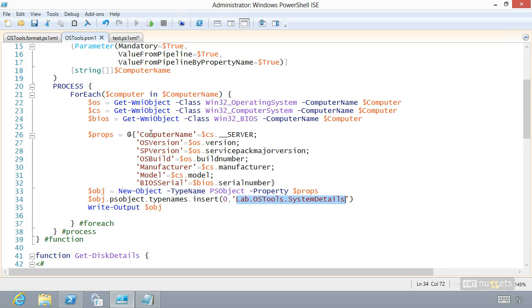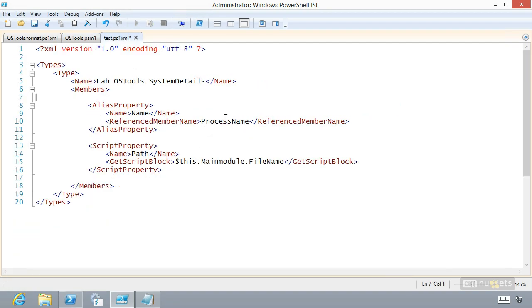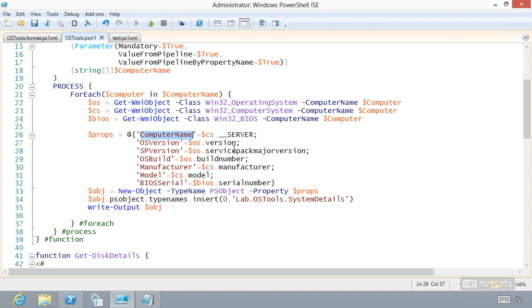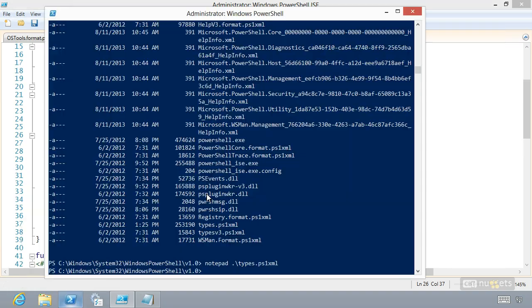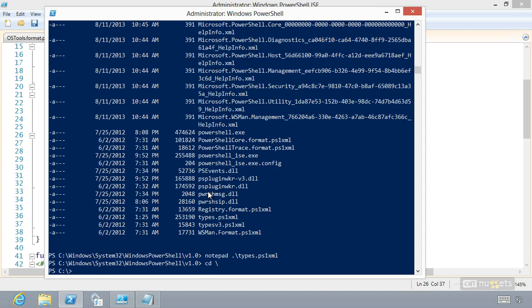Now in here, this has a computer name. Let's make an alias property for computer name. That's an easy one. So the referenced member name is the original member name, and we're going to call this host. All right, you'll see what that turns into. What else can we do on here? OS version, SP version, OS build, blah de blah blah blah. Let's look at the output of that. What was that called? That was get system info, system details, computer name, localhost.